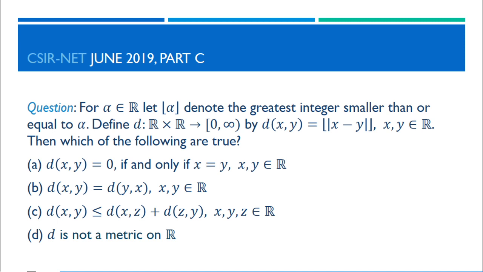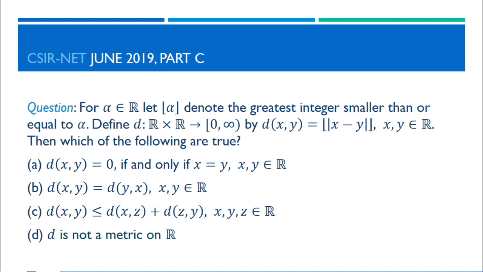Next question is going to be the same, but I'm going to tweak this question a tiny bit. So the difference is going to be this. Instead of greatest integer less than or equal to, I'm going to use smallest integer greater than or equal to alpha. Slight variation, right? That is, we sometimes call it the ceiling function.